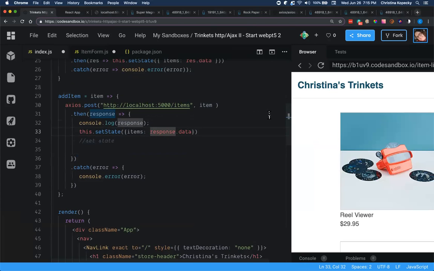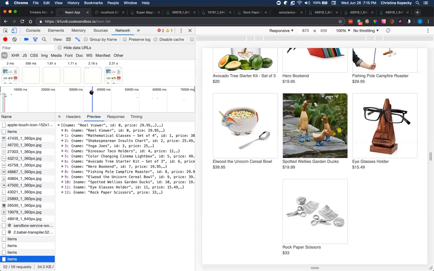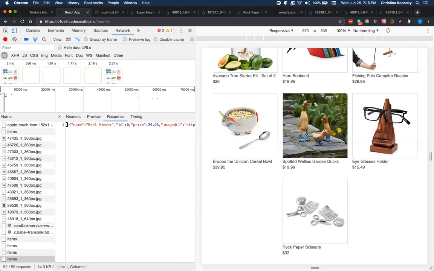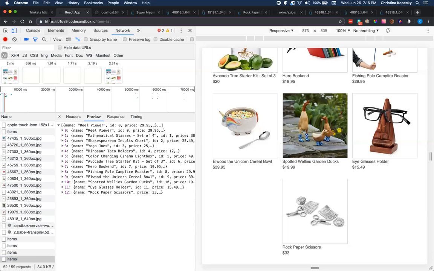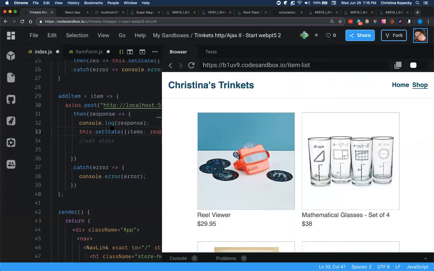Because whenever you do a post, what you get back, this is the response.data object. If you take a look, this entire thing is the response.data object. So we set that on state, and then let's see if that works.